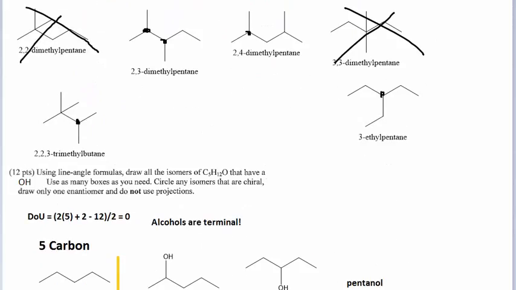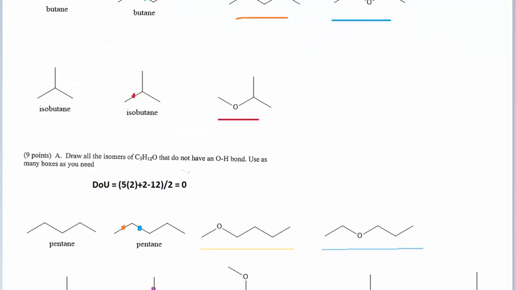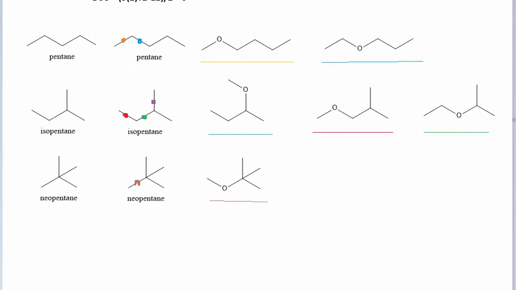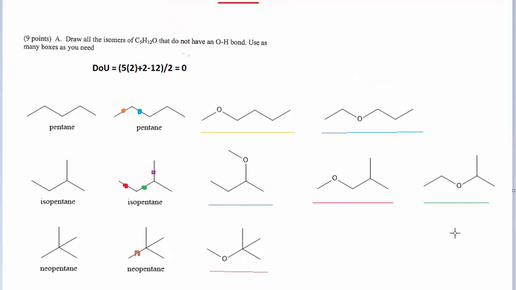Now, I haven't gone over all the functional groups here. What you should do in your free time is figure out what you do with amines, so that's nitrogens, and carbonyls. Those haven't been asked on exams in the past, but they're not too different, so you could see those in the future. The other thing is, I recommend if you do get a degrees of unsaturation greater than 0, you save that problem for last on the exam, because there's no quick algorithmic solution. You're going to waste a lot of time trying to solve that problem. So do every other question on the exam before you attempt an isomer problem that has a DOU greater than 0.